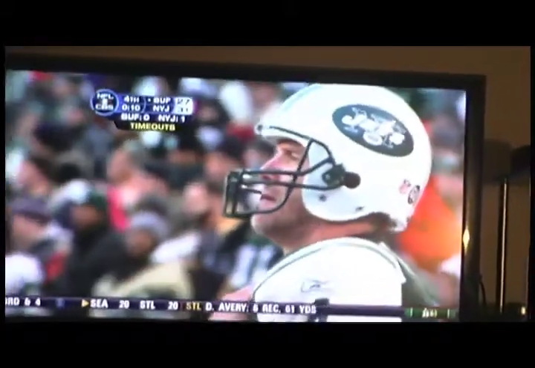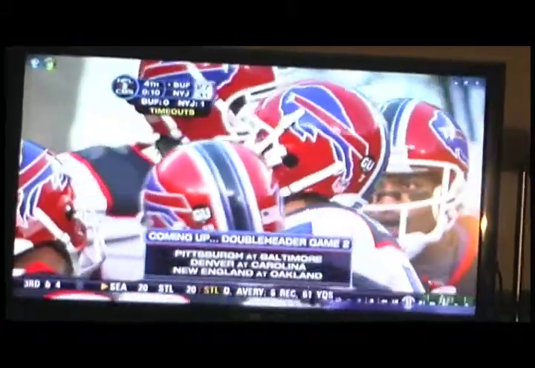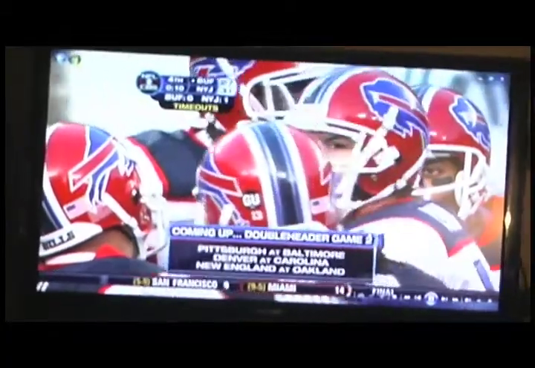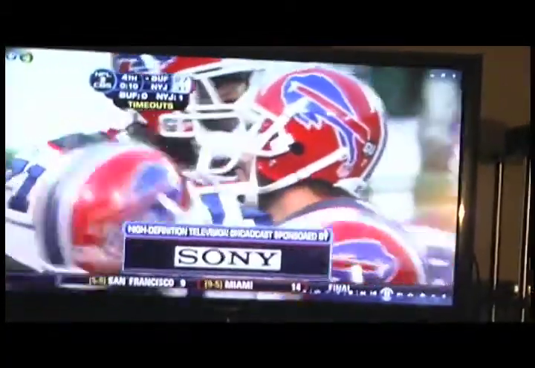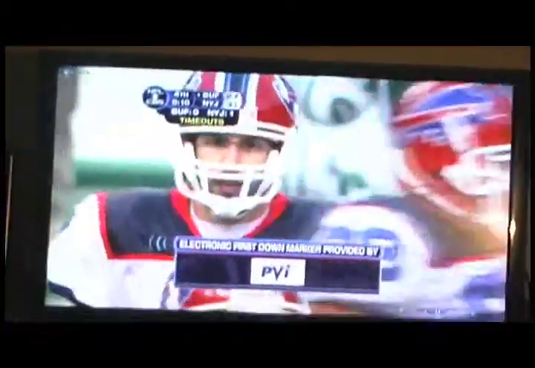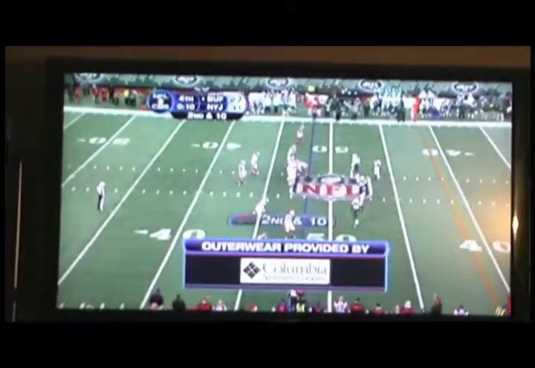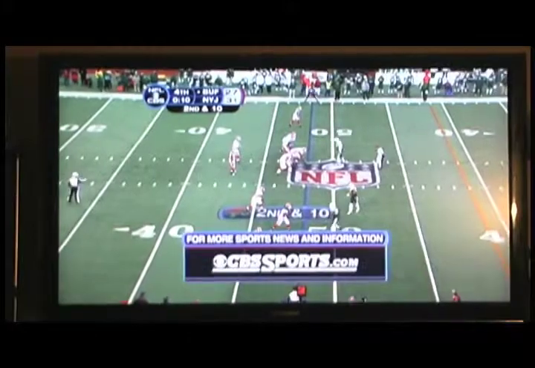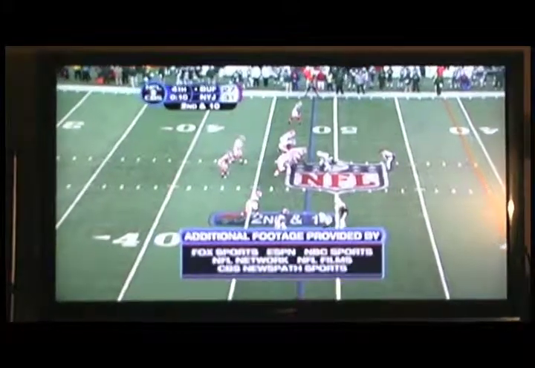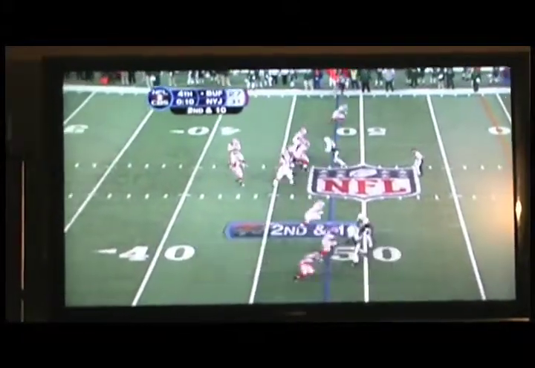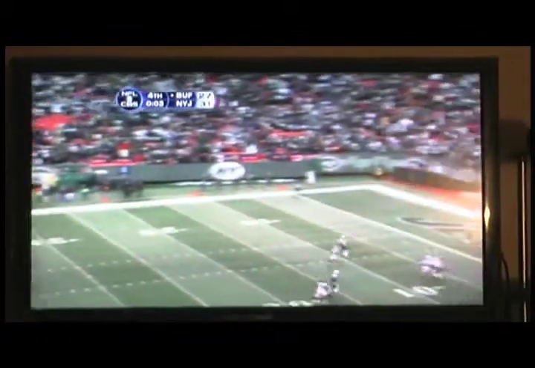And I just rewinded back to that last play. So if you can see the color on the helmets, the red really pops and the blue contrasts it nicely. And this is from running a cable line or HD antenna into the computer. And you can actually pull a live broadcast like this off. So keep an eye on it. It's the play. All right, so as you can see, the play is about to be completed.